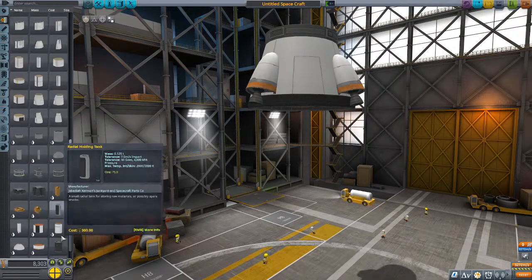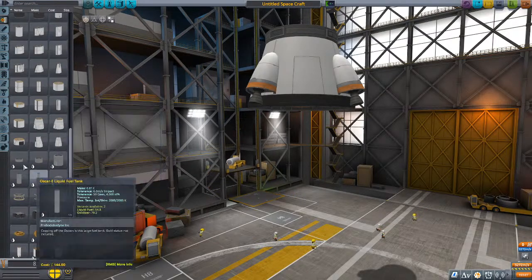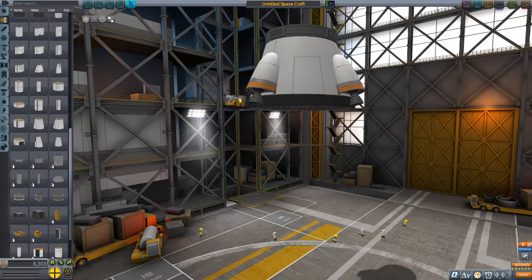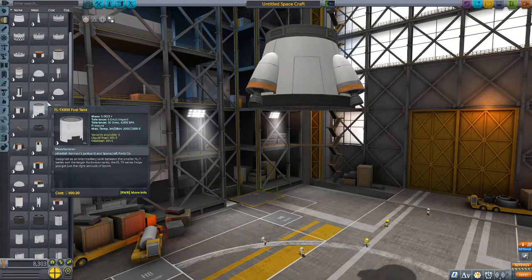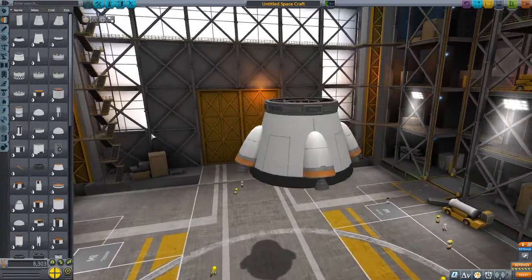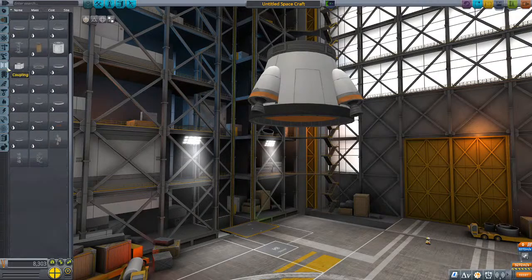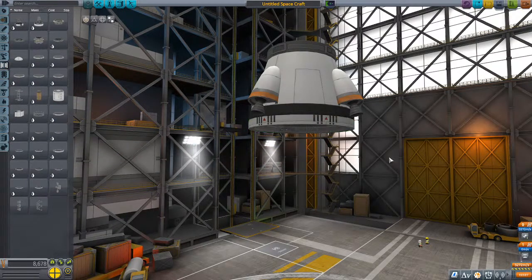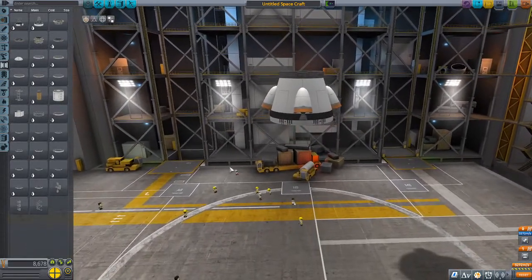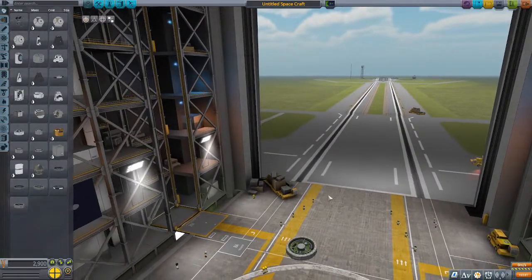With our monopropellant tanks. That's also liquid. That's a lot of liquid fuel. You know, we'll just keep it like that. No biggie. Actually, that's a big lander. So we'll use this one.